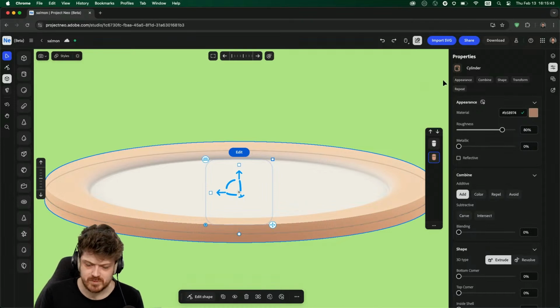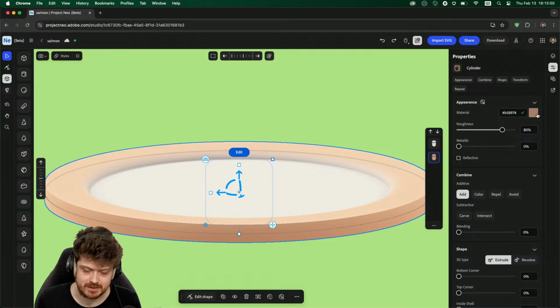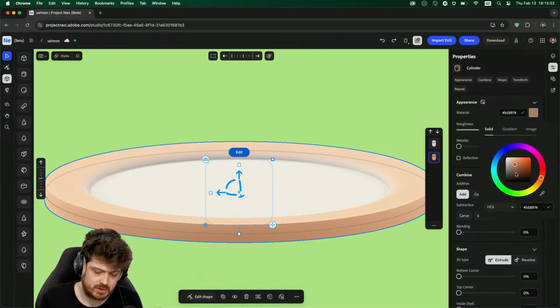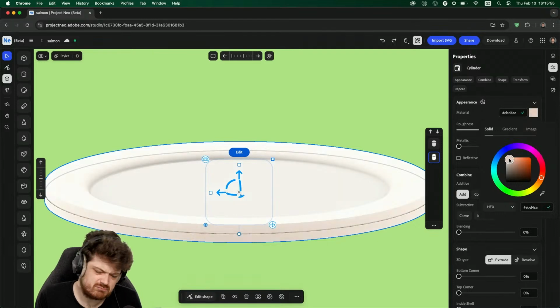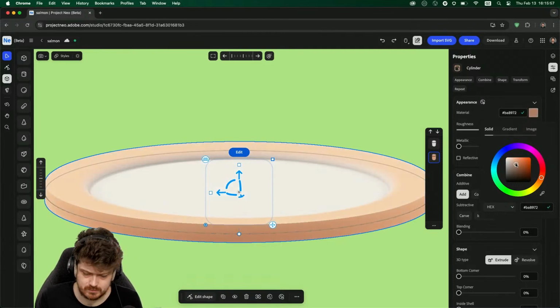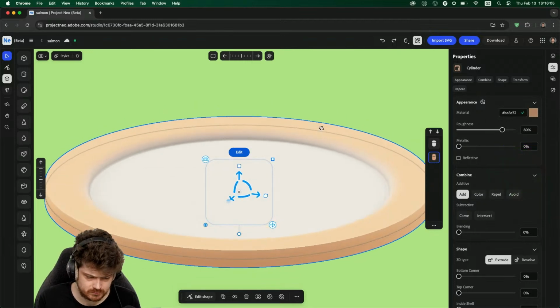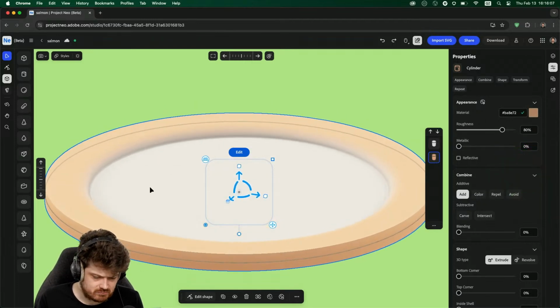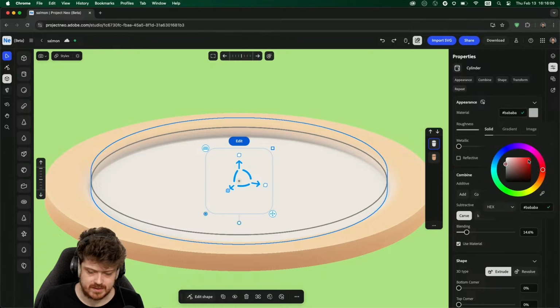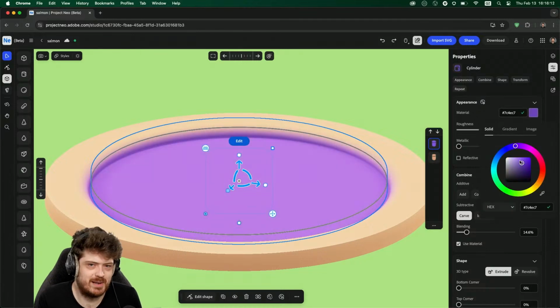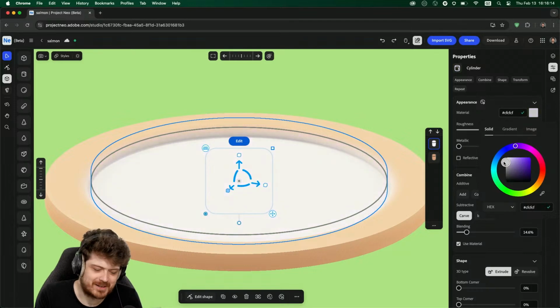All right. So I've already went ahead and set a color, but for completeness sake, let's adjust the material of this plate. First, we can, of course, keep it white if we want, but I think a little bit of color, why not? And of course, pick a different one. Actually, the orange works quite well. Yep, that's good. And we could also adjust the inside. So let's say we actually want a purple plate for whatever reason. We could do that. Probably going to stick to white. I think that works quite well.